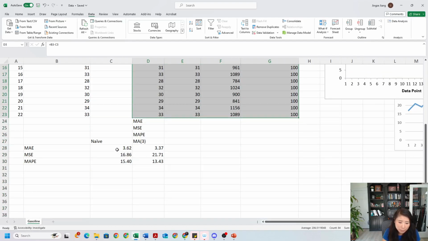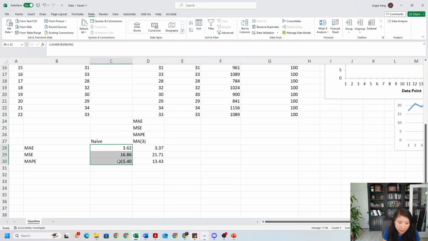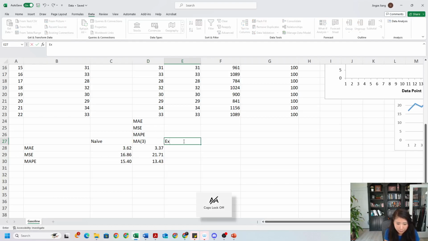In the previous 2 videos, we calculated MAE, MSE, and MAPE for the naive and moving average with 3-period models. In this exercise, we're looking at exponential smoothing, and our alpha value equals 0.2.